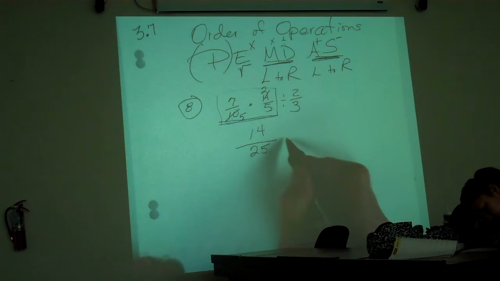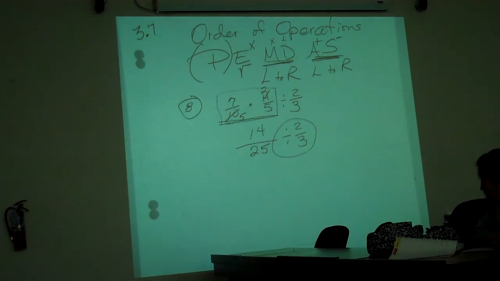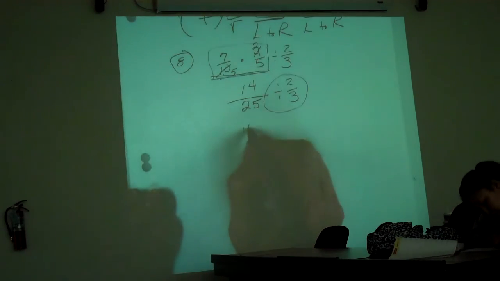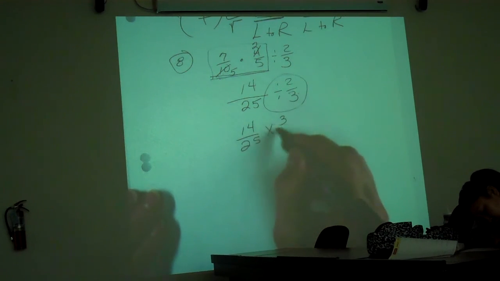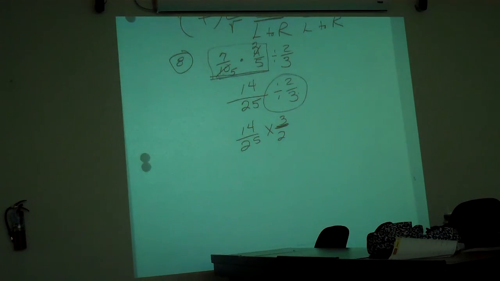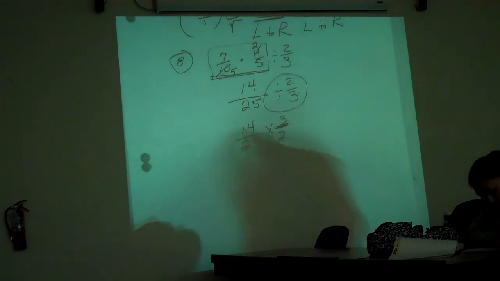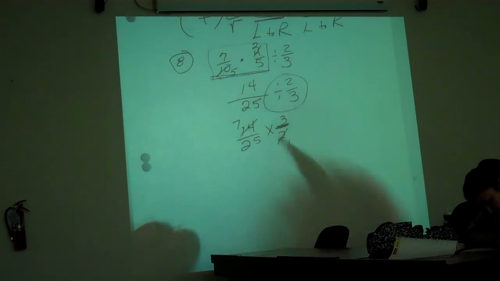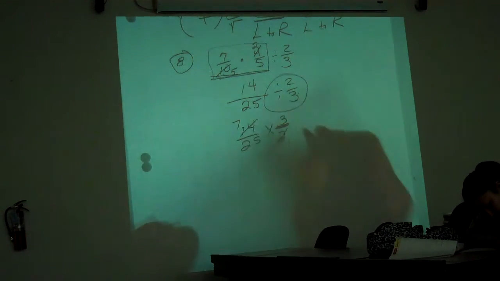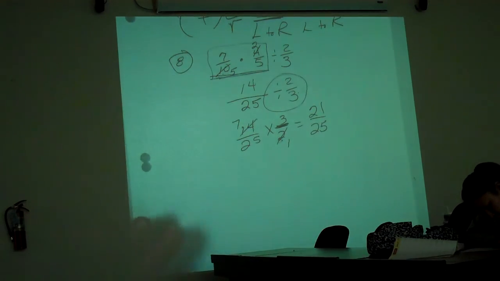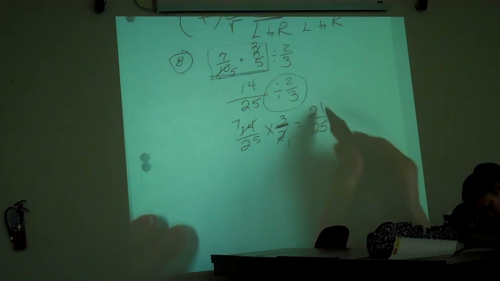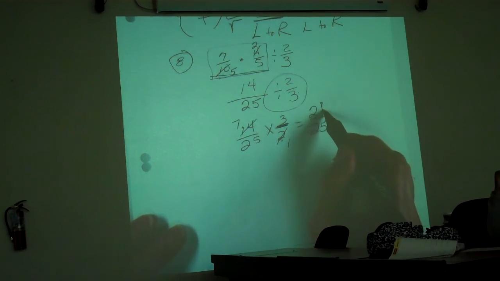25. Okay, you're going to divide by 2/3, so you need to flip that one over. 14 over 25 times 3 on top, 2 on bottom. Is there anything we can cancel there? Yes, the 2 and 14. Divide by 2. There you go. 21 over 25. Yeah. 21 over 25. Will that reduce? No, because we did all our dividing, it won't. It's not improper either, so it's okay like it is.